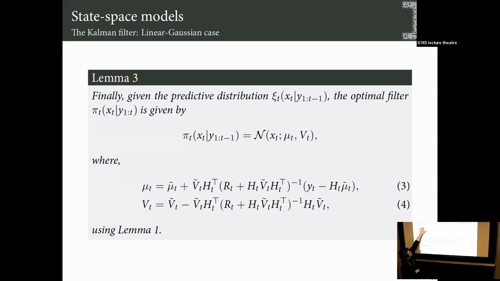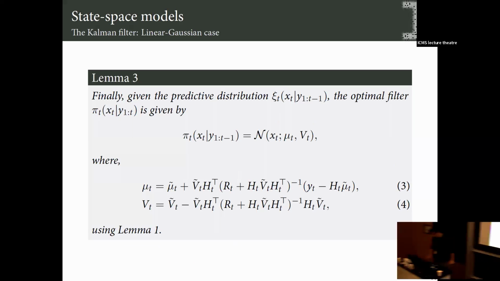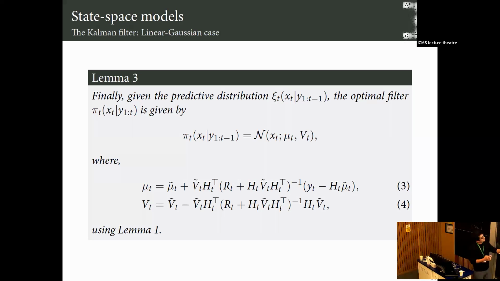So the filter is given by, if you have the predicted measure, that's just a Gaussian. To recap, the predicted measure is a Gaussian like this. Then you have a linear Gaussian likelihood, as I showed in the model. This is the exact formula I showed you for the static case, so I'm not repeating the likelihoods again. It's just an application here, except the prior is not the previous posterior, it is the predicted measure. So you have mu hats here instead of mu_{t-1}.